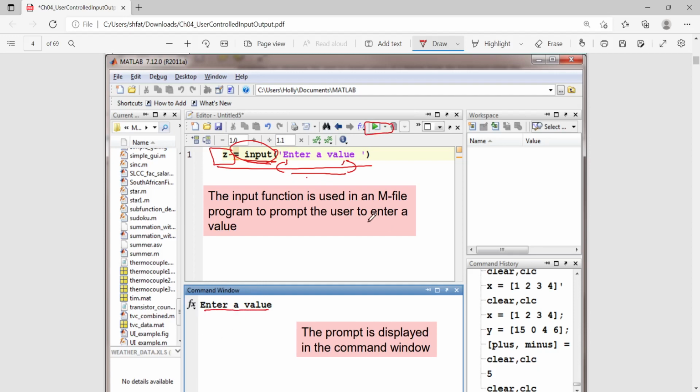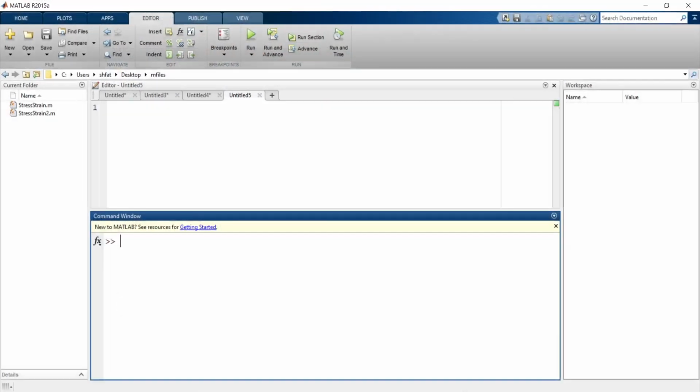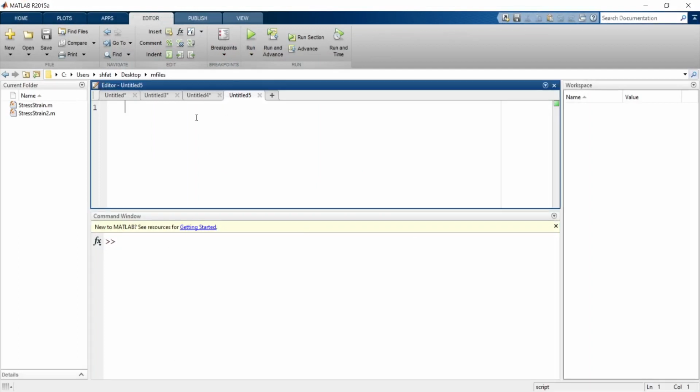Okay, so let's see the example. Okay, let's say saya akan assign whatever input yang user akan enter into this variable name Z. So input enter a value. Okay, ni syntax dia, and then saya run.